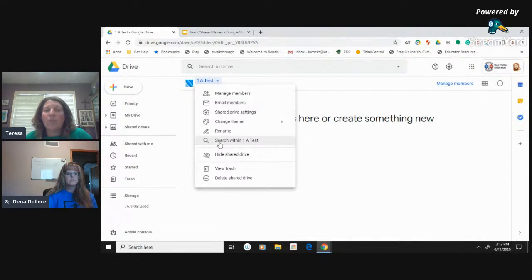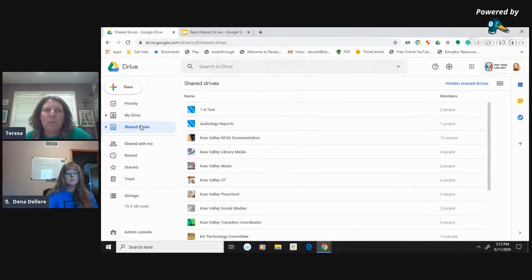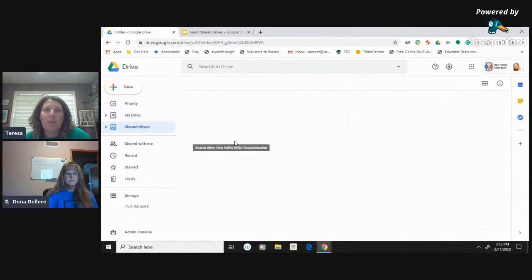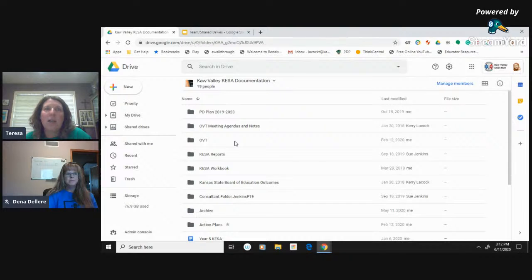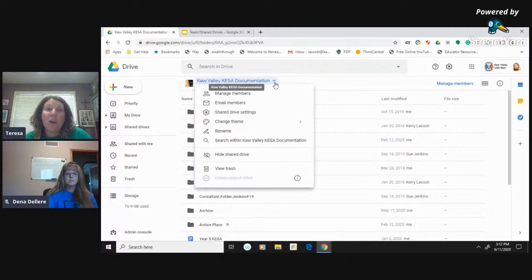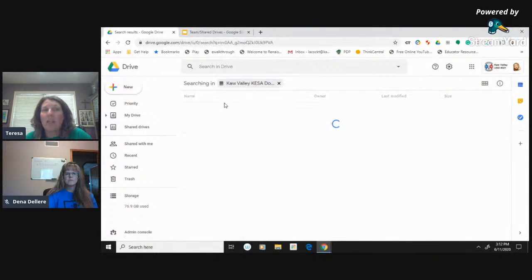Okay, I have search within, and I'm actually going to show you a different shared drive that has some files in it to do this one. It's really nice. So in here, this shared drive has a ton of documents in it that are organized different ways. But if I wanted to find something, I could search just within this drive.